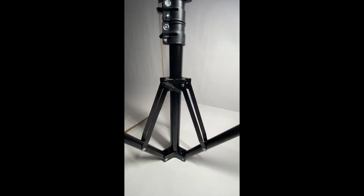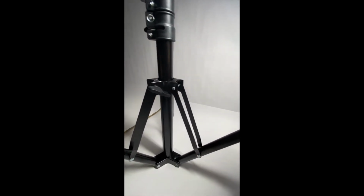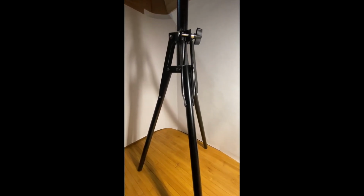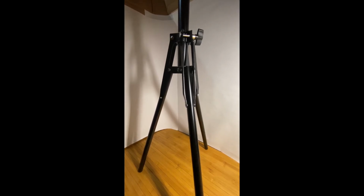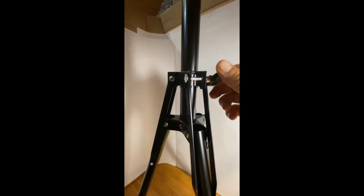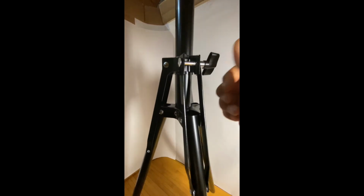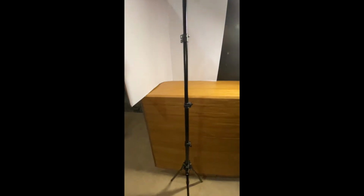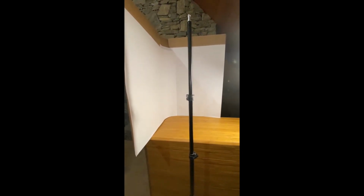Right now the tripod is sitting in the upright position, and then as far as getting the tripod legs where you want them, you do have to continue to push down. This is what the tripod looks like when it's got the legs fully extended in the downward position. Of course, if you want the legs to go out further, then you just pull the legs out, and once you have the legs where you want them, you just use this thumb screw to lock it down so it stays where you want the legs. This is what the tripod looks like, fully extended.